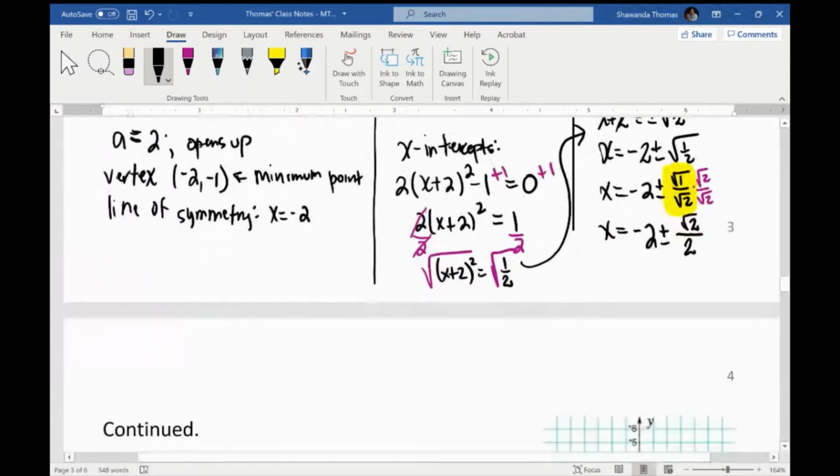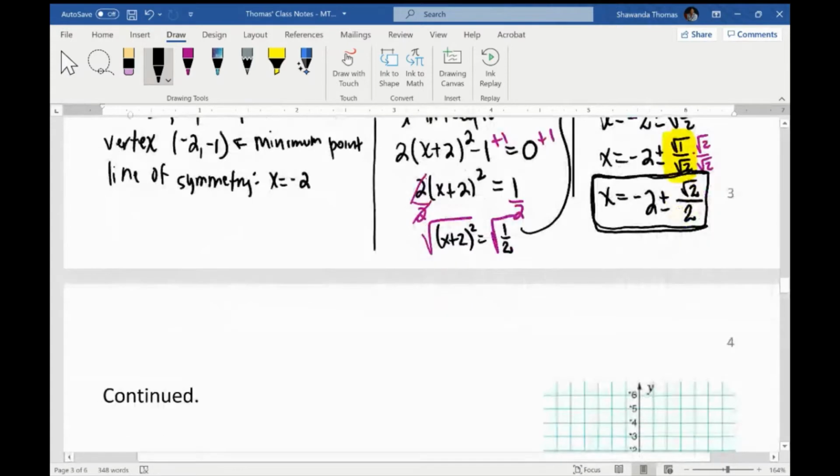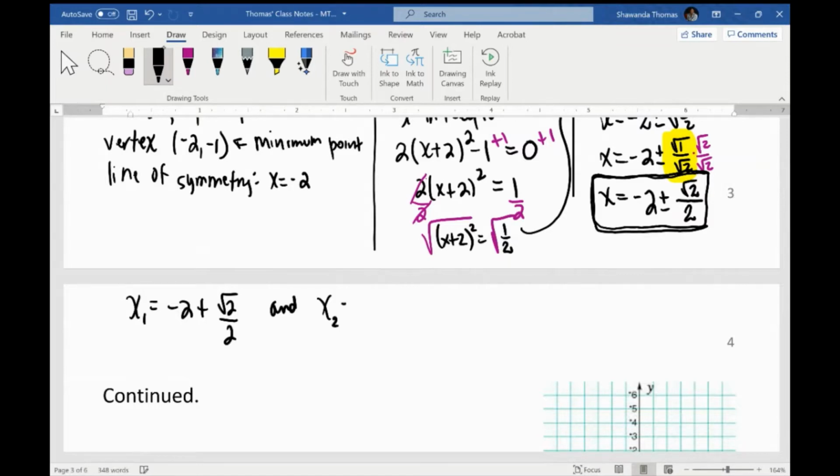All right, now if I say what are these numbers really, I think Weber sign will ask you to put these points in. How many x-intercepts do we have in this? 2. All right, let's write it out. One of them is -2 plus the square root of 2 over 2. And the other one is, let's call it x of 2, -2 minus the square root of 2 over 2. But if you had to graph this by hand, I want you to know what it means.